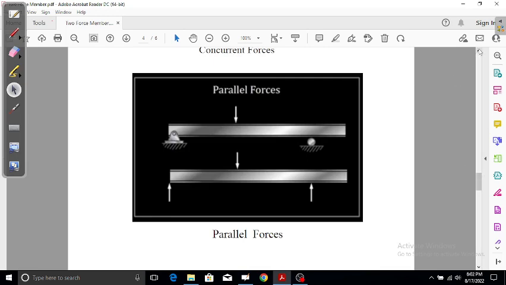We told you that it can be a concurrent force system or it can be parallel forces. If you look, you have a beam over here. There is a pin and there is a roller. The pin will have only one horizontal direction, so it is meaningless, so we will treat the vertical direction only, and the roller has one direction, and there is an external force acting at this point. So if you look, all these three forces are parallel to each other. So this also will constitute a three-force member system.